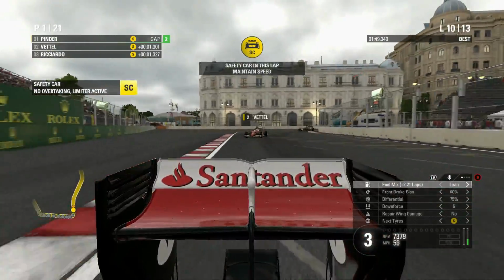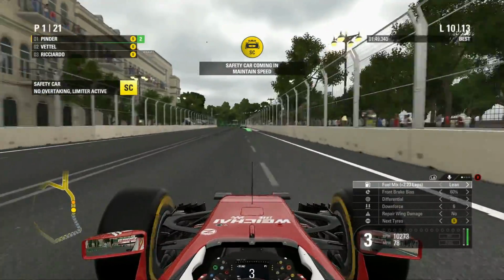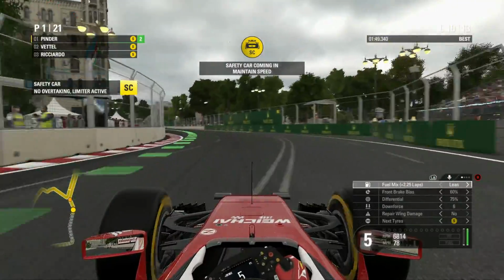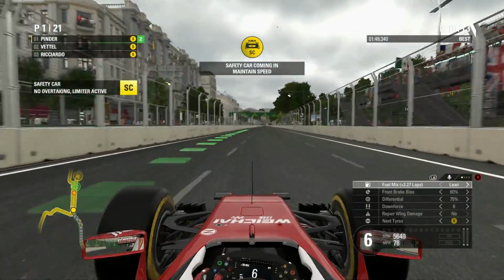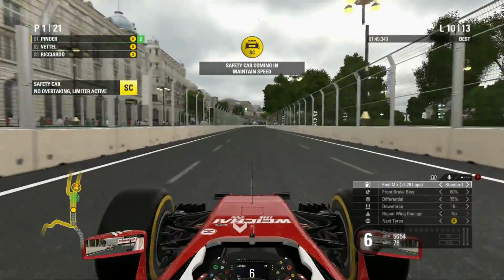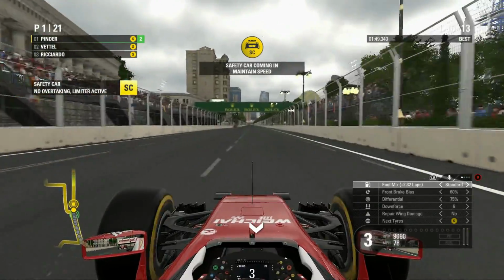Okay, the safety car is coming in this lap. We'll be pacing the field in sector 3. Make sure to respect the delta until the safety car is in the pit lane. So there we go, the safety car will be entering the pits. I'm going to keep slow until it says green flags, just to back them up a bit, and then pounce on them and surprise them all and just run away. Doesn't seem that it's going to be so easy. Still safety car. Just waiting now for the green flags for the safety car to go into the pits.